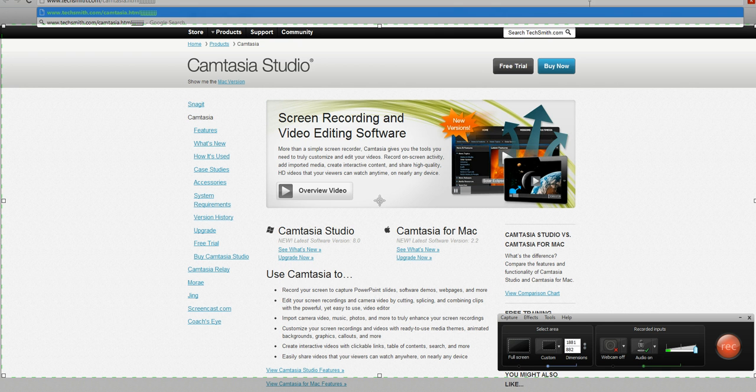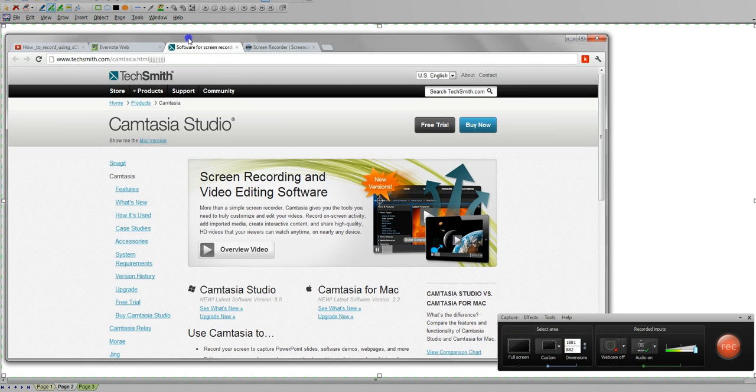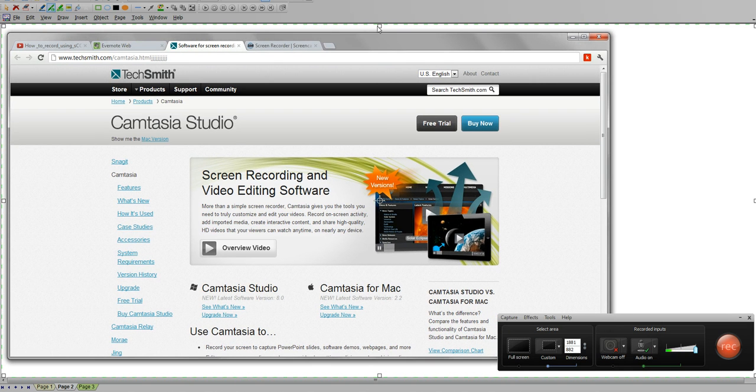To make sure that you show all those things, you can resize the browser. So now the browser is inside the area of recording. Therefore what is happening here is also going to be captured. That is one mistake that a lot of people make. So make sure that we take care of that.